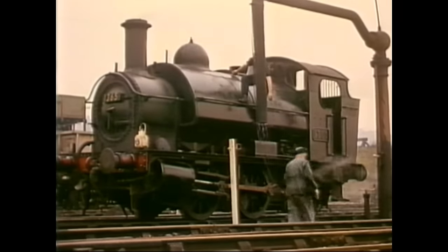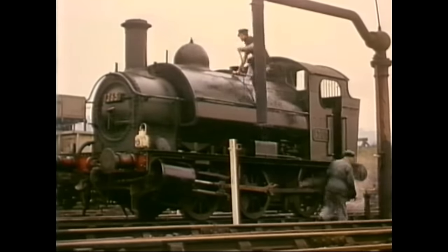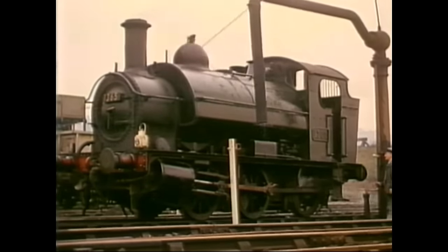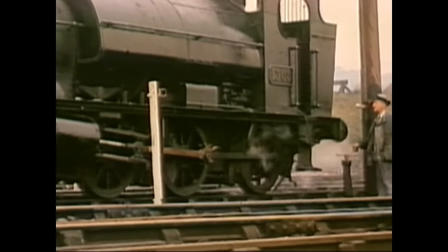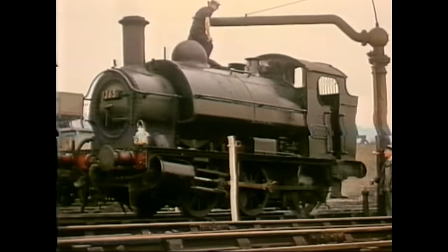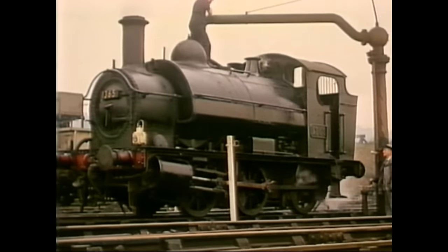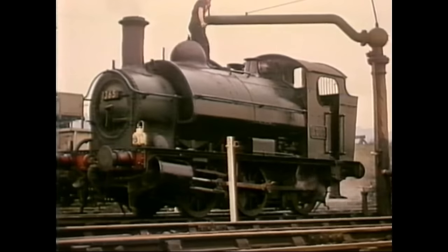Ivo would say this was quite amusing. The crew stopped the engine, and he'd ask, can I film you taking water? Well, no, because we've already filled her up. But how about if we go through the motions of taking water for you? So the bag was put in, and Ivo signaled the driver to pretend to turn on the water. Ivo recalled how the driver mistook him, thinking he'd asked, can you walk round the engine? Whereupon, instead of turning on the water, the driver set off for a circuit round his locomotive.